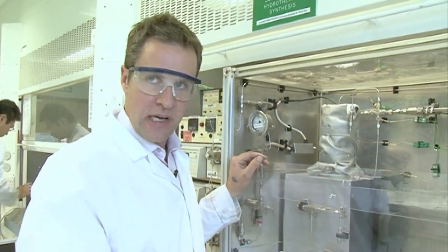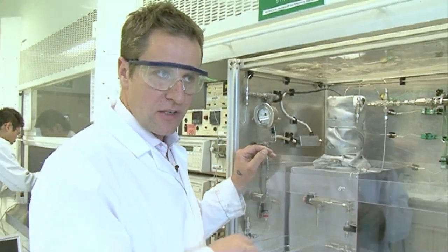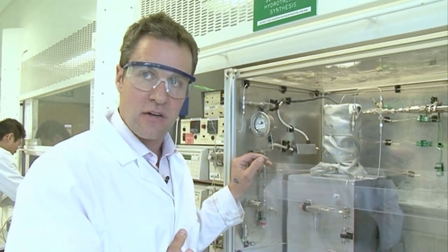What happens is you'll get nanoparticles formed — it doesn't have to be a supercritical fluid, it could be just a superheated fluid — but water starts to dissociate. It comes apart; everyone knows it's H₂O, but when it gets to these extreme conditions it starts to dissociate, and when you get that dissociation you get a unique environment where particles can nucleate. These metal salts travelling up — these metal ions — can nucleate to form nanoparticles. Nanoparticles can maybe have a thousand atoms in them, and those are formed under supercritical hydrothermal conditions simply because of the dissociation of the material.